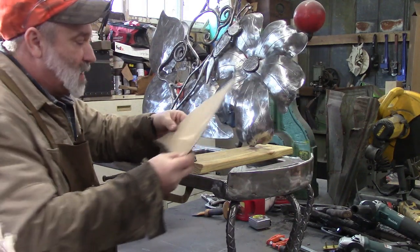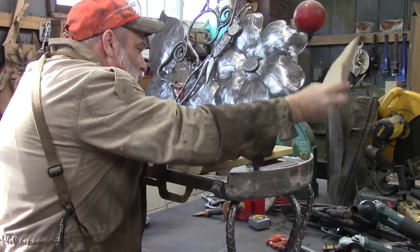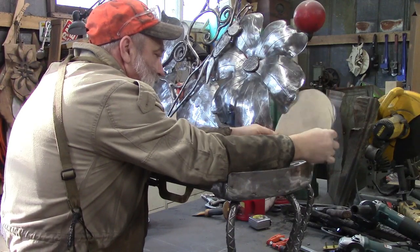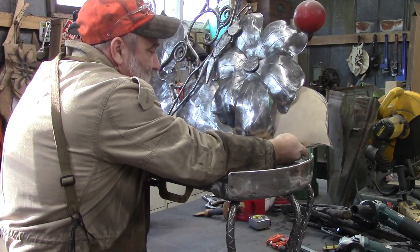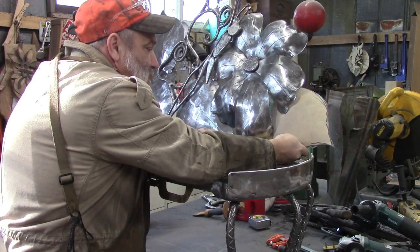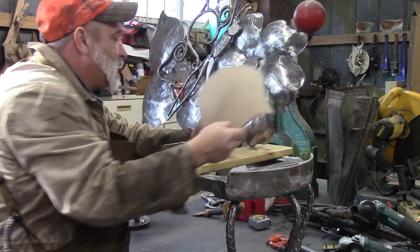So what I've done is I've taken a piece of heavy paper and made me a leaf out of that, like this. And we're going to cut that out, and we're going to form that with our new fly press. We got some tooling that we made. We're going to use that.